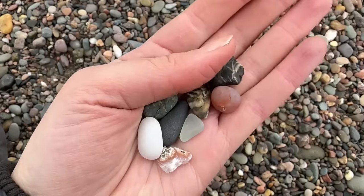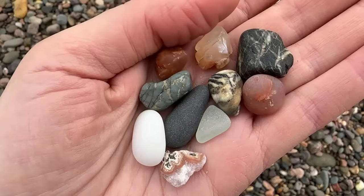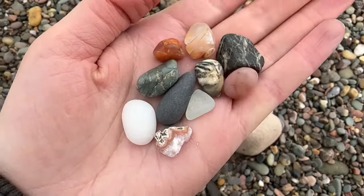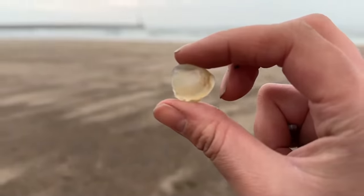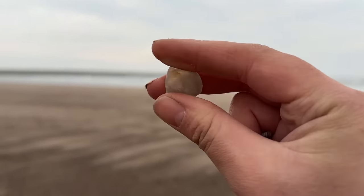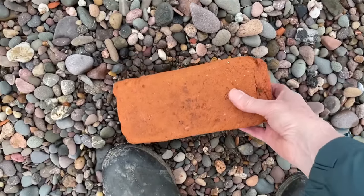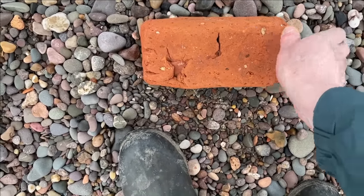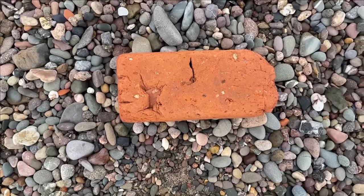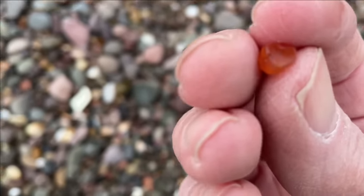Here's a little collection of some really fascinating rocks. But look at that. Look at that crazy agate. And jaspers, quartz. Some things I'm not sure about, actually, but are really pretty. There's another nice bit of chalcedony. It's like a chunk of wax. Beautiful texture. There's a brick down here, but there's no name on it because this will be an 18th century brick, which is gorgeous. It's got stone embedded in it. How fantastic. I might take that one. Another tiny chip of carnelian. Look how clear and orange it is. I know I keep saying it, but it's insane.